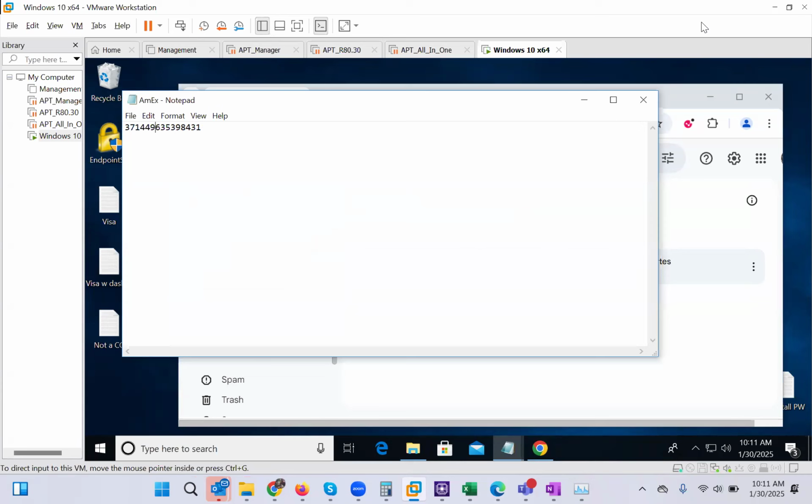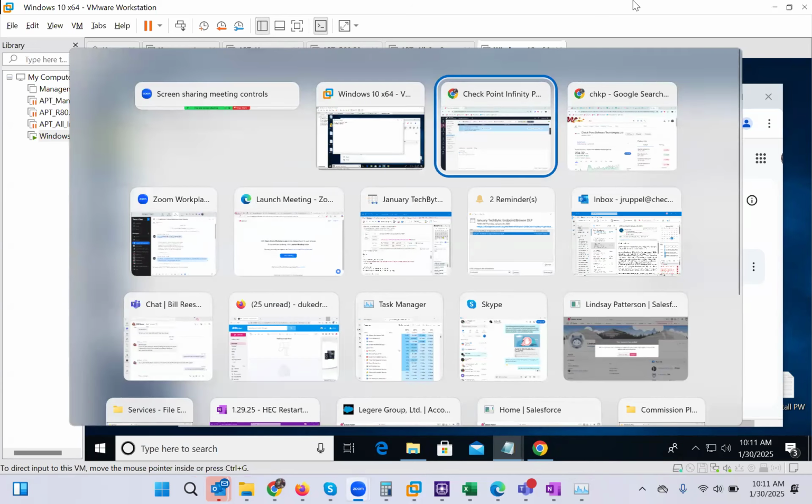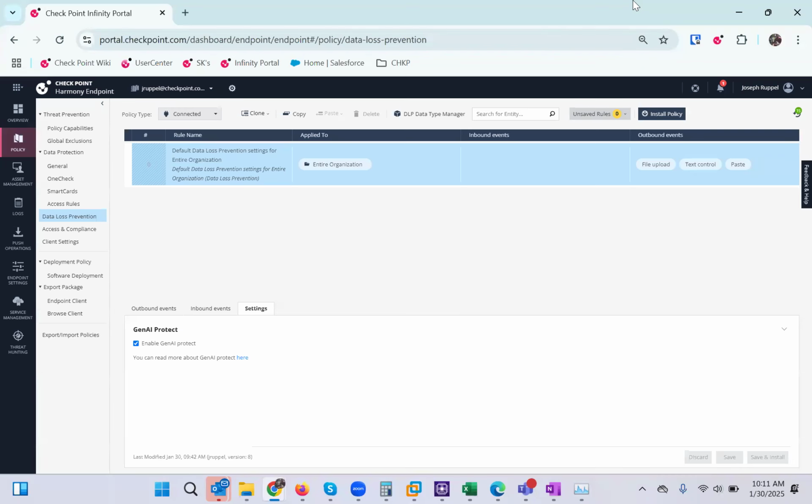Much of what we're going to see here in the demo is related to Gen AI. A big risk these days, or something that's concerning, is people using Gen AI chats like Copilot from Microsoft, like ChatGPT, like other ones, to upload proprietary code, which is a big one.